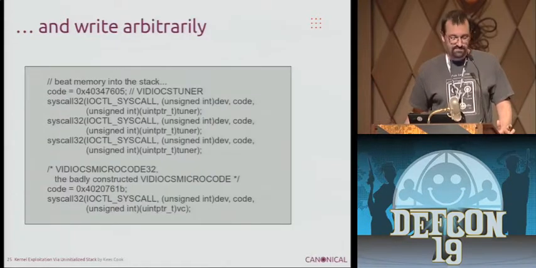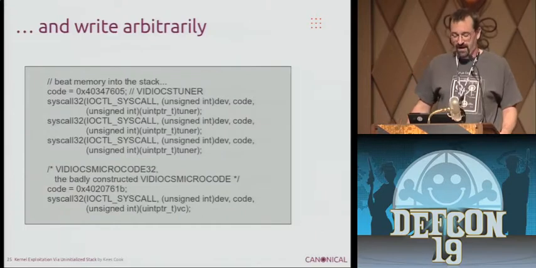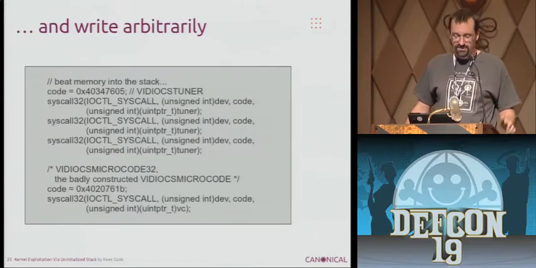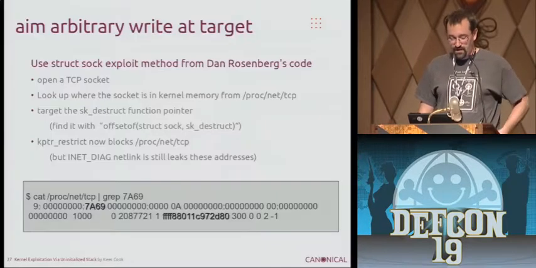And then the action is to beat on it with the one that will prime the stack. So call it a bunch of times first, the tuner I/O control, and then go after it with the buggy code, since we know what's in memory now and we can actually reliably write stuff. But that just gets us an overwrite. How do we actually control it?